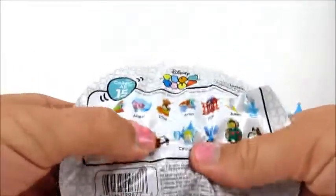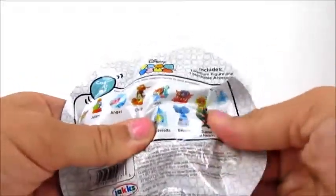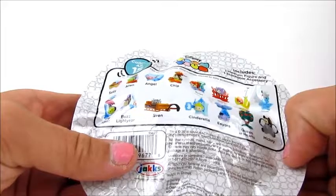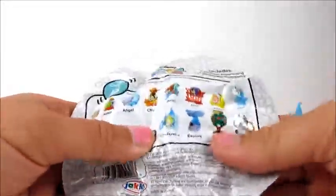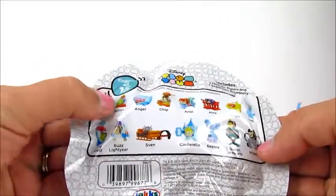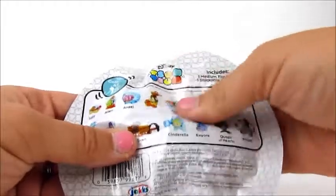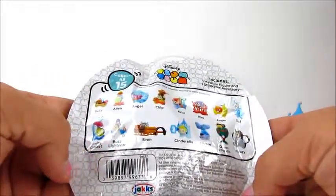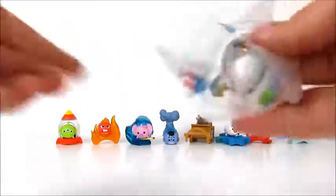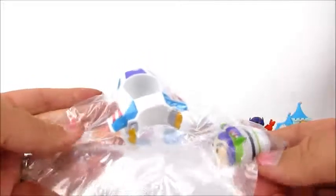Then the last pack that we were able to find. This one also just has a Zoom Zoom in there and one other big piece. This one's pretty easy to tell what you're getting because it comes assembled and it's got a pretty distinct shape. It's kind of triangular and then has some little pieces out at the side. The only ones that are triangular are either the Alien or Buzz Lightyear. The Alien's little triangles are pretty small, and this is pretty big and flat. So I am pretty confident that we have got Buzz Lightyear — and that is one that we were looking for. The two flat things on the side make that pretty easy to tell.